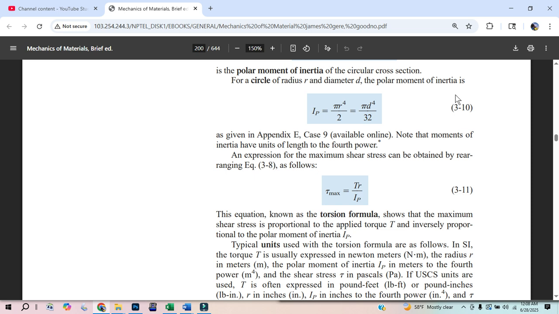If I should have my writing tools, I don't. I really enjoy this idea of just talking through things and seeing if you can visualize and mentalize it. But we're going to have pi divided by 2 T max r to the third is equal to our torque. That's not even what I wanted to do, but in that case, if I knew the radius of my cylinder and I knew the max value I wanted, whether it was the yield or a factor of safety of the yield, then I could figure out how much I can torque that bar.